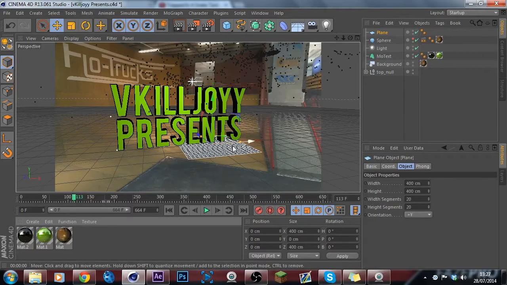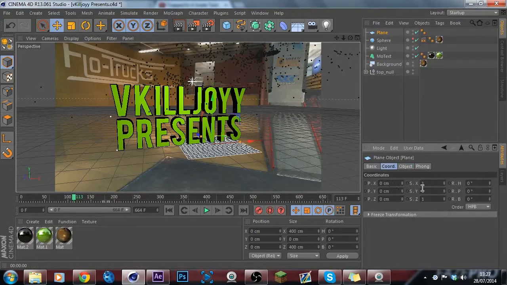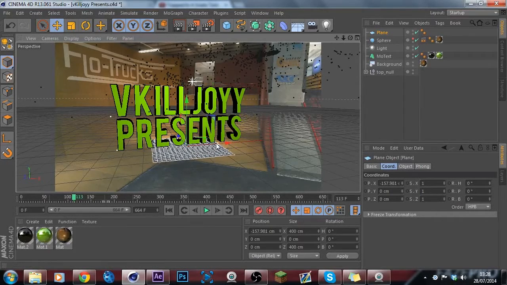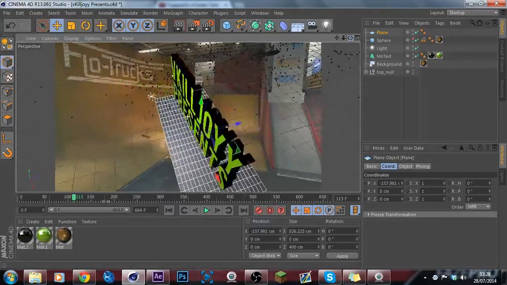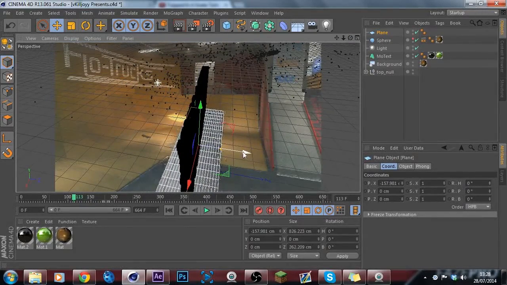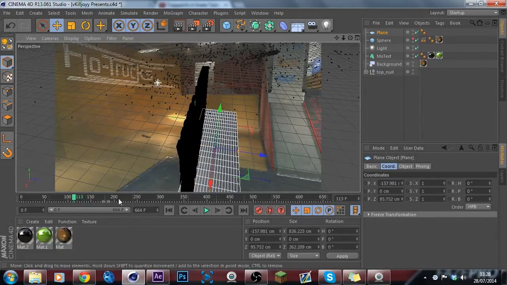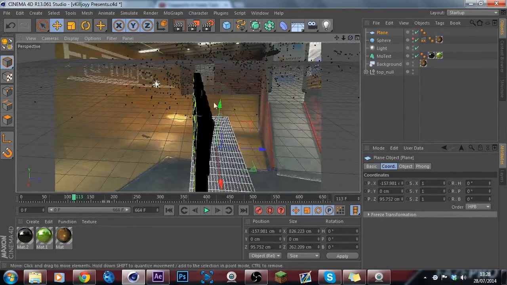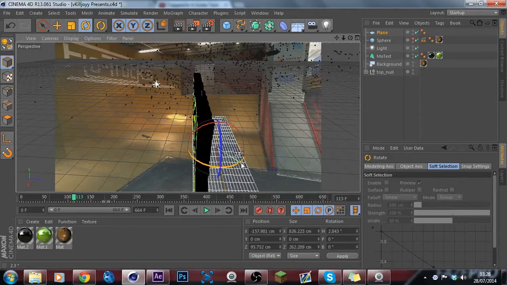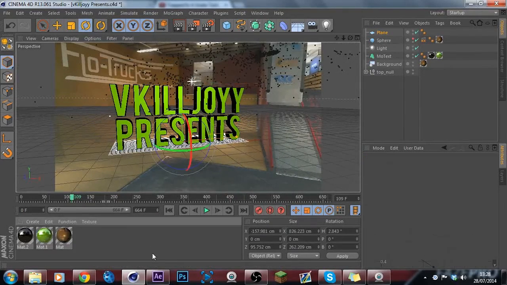Now you got a plane which is directly on the right angle, the y-axis. See it's on y zero. If you did it to y5, it would be a bit higher. Not too much, but you see that's perfect right there. So, I want to get this, move it again, and position it. That'll do that angle. You can turn around. See this back angle by there? Do that. Drag it back a little bit. Because, as you see, the light's by there, so it's going to be going backwards. You can also readjust it, angle it the right way. That's pretty perfect. I like that very much.